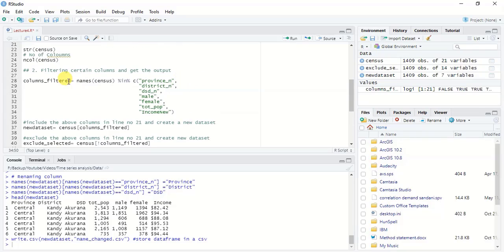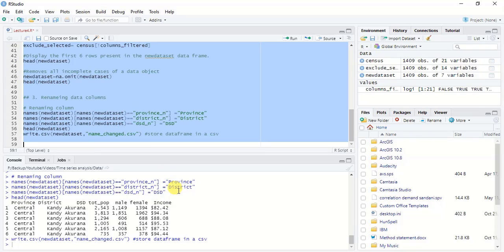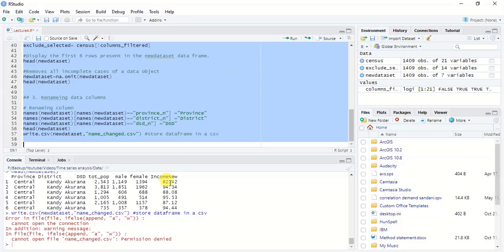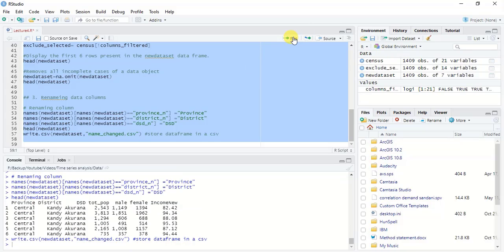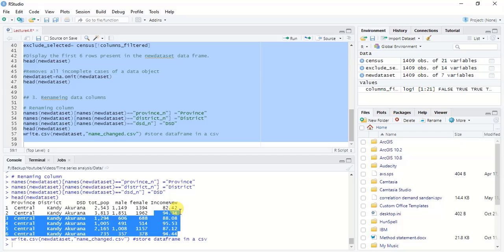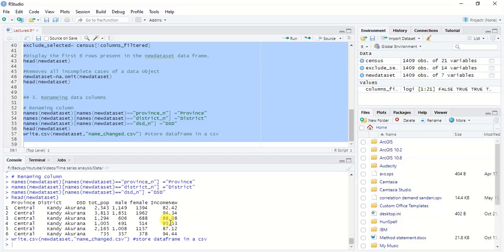So we'll run this chunk of code again, because I had opened it. Okay, run again. Now you can see the first 6 rows of this table, and it has given us the correct output.